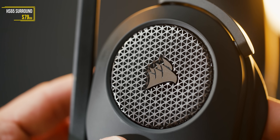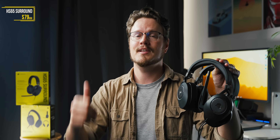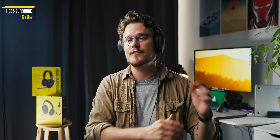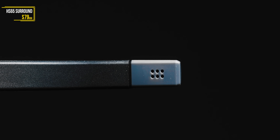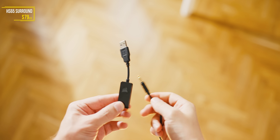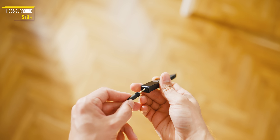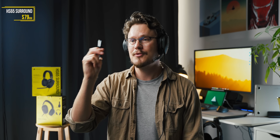We also have a pretty grill on the side that won't get gunky over time. Color-wise, the HS65 Surround is more carbon gray instead of pure black. These headsets are also available in white, which is awesome — so many gaming peripherals are now available in white, and Corsair being on that bandwagon is excellent. They work very well with glasses, just like the HS55, and it has a much stronger tactile bump for the mic mute and a different color on the end tip of the microphone capsule. The biggest difference would be the included USB dongle, which is awesome if you want to bypass notebook audio.